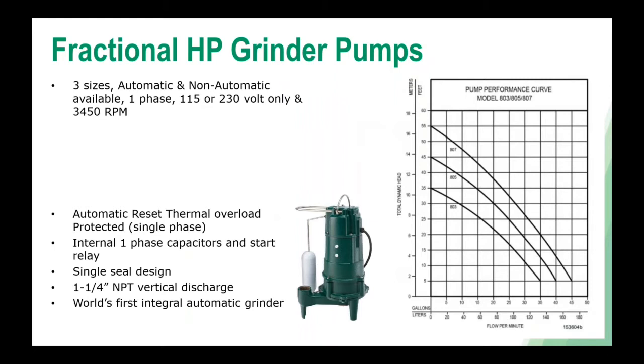These fractional horsepower grinders can pump an entire household of flushable materials. We have three sizes available, automatic and non-automatic, 115 or 230 volt single phase only, running at 3450 RPM. First, we have the half horsepower model 803. As you can see on the curve, the shutoff head is 35 and max flow is 35.